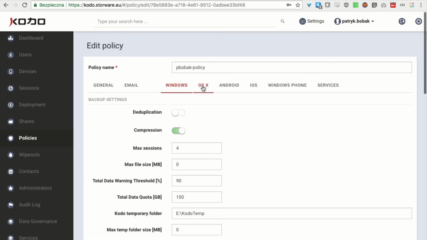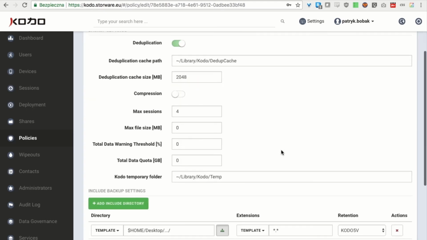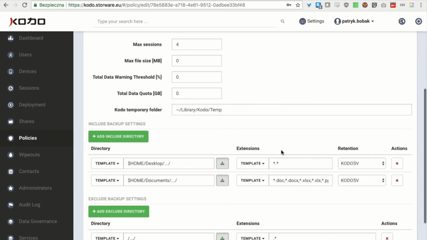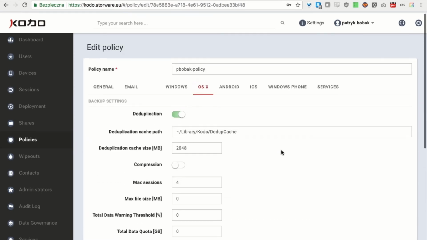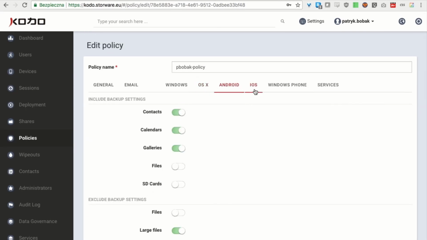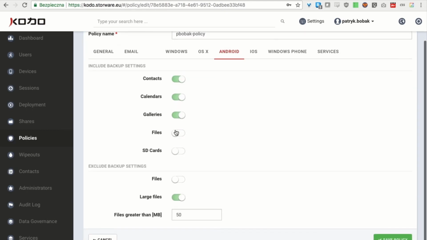backed up. Very similar on macOS, OS X. Here the only difference is the paths. On Android, iOS, and Windows Phone, in a very simple way, we can tell which items should be backed up and which not. So we can back up contacts, calendars, galleries, files from internal memory, and files from SD cards.